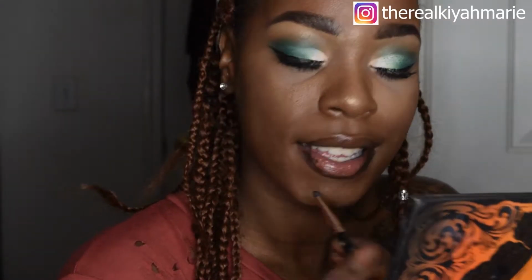But anyways, I just add that to my outer lips, and then I'm going to go in with a makeup wipe or whatever and wipe away that Carmex and really try to outline my lips with what's left of the brown eyeshadow and the mixed contour. I need to fix that one side. I don't know what's going on, but it's going to be fixed later, trust me.